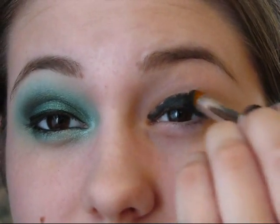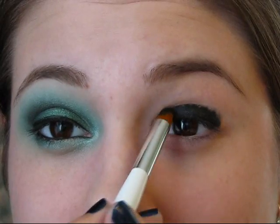Okay, and this really doesn't have to be perfect, but to smudge it out, I'm going to use a synthetic brush. I think this is actually a concealer brush, but it's by Sonia Kashuk.